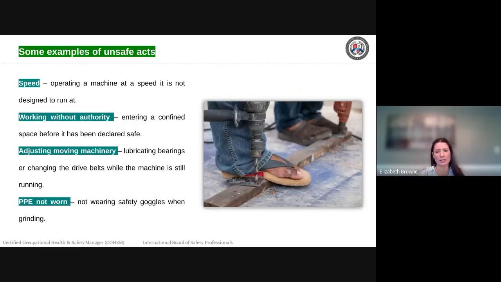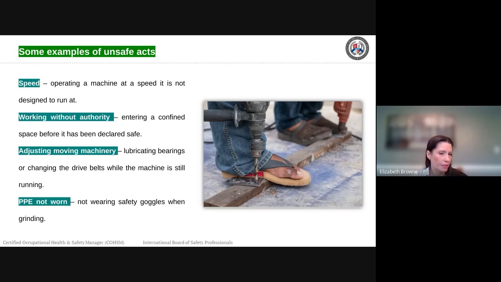Some examples of unsafe acts. This picture is a great example. We have a worker on the far right that it looks like is wearing appropriate foot protection. It's kind of blurred out. It's a little hard to see, but we definitely can tell that the worker wearing sandals that has his foot exposed is not performing a safe act. So this is a decision to not wear the personal protective equipment. We don't know the decision behind that. He might not own a pair of boots that he needs to wear, but the company should ensure that each employee has access to the personal protective equipment that they're required to wear to be safe.